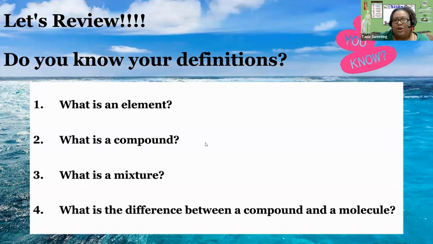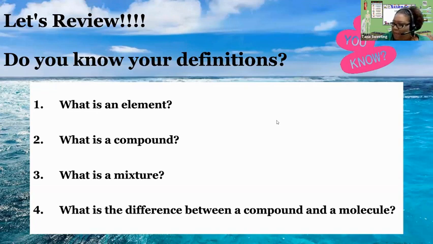Okay, so you're close with it. You're very, very close. We can say that a compound consists of two or more different types of atoms or elements that are chemically bonded together. That's what we said a compound was. It has to have two or more different types of atoms or elements that are chemically bonded together.